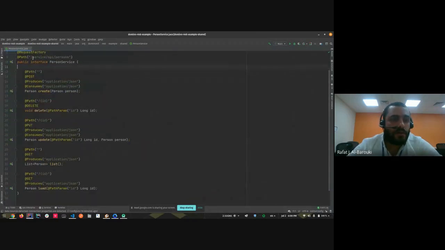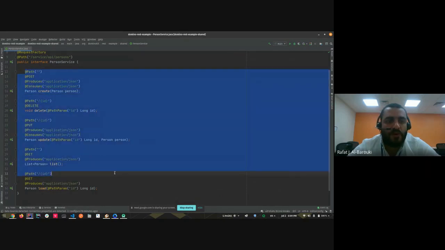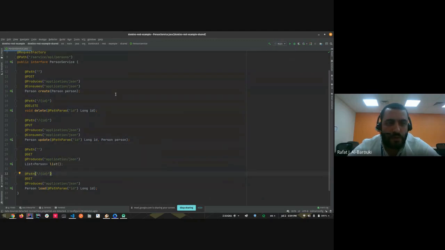It will hit the server on the path /service/API/persons, and the backend provides all these 5 endpoints, the create, delete, basically the CRUD operations. Each one of them has its own produces, consumes, path, and also the HTTP method, and it will take the body for this HTTP request.